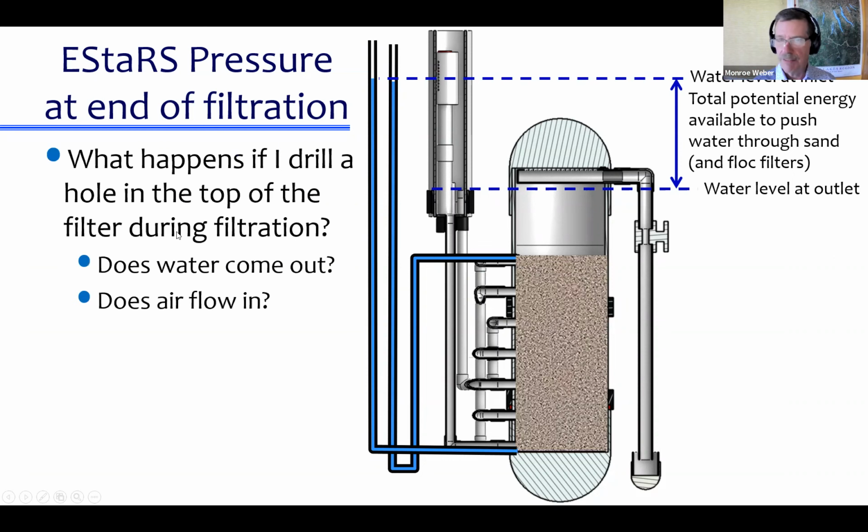And of course, there's sand in that filter. Now, what happens if I drill a hole in the top of the filter during filtration? So let's do that. Let's drill a hole. So I just put a hole in the top of the filter. Maybe the hole wasn't very clear, but there it is. There's a hole in the top of the filter.